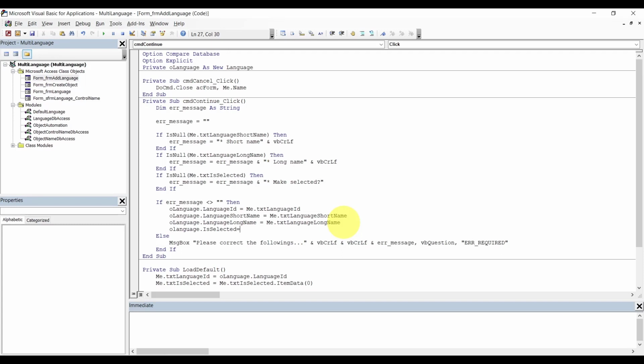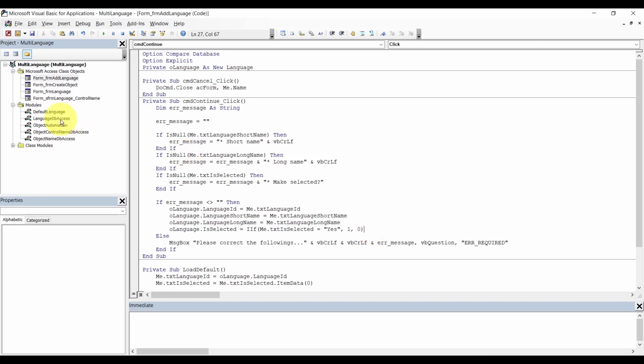Remember, we've got a default. We want to say if me selected equals yes, then we want it to be 1, otherwise it's 0. Good, that's it. And all we have to do is send in add language function, which we don't have one yet. All right, so far so good.